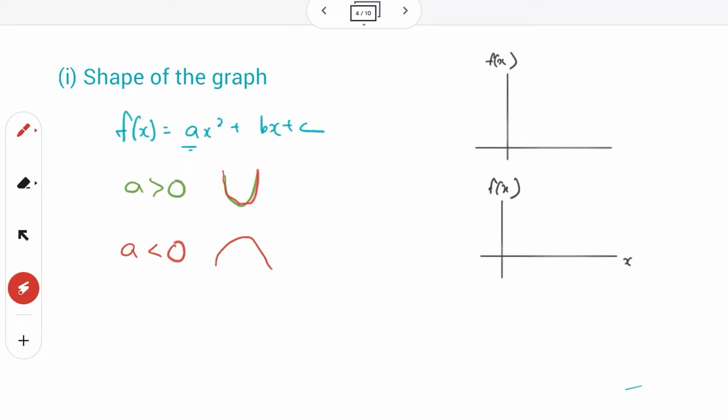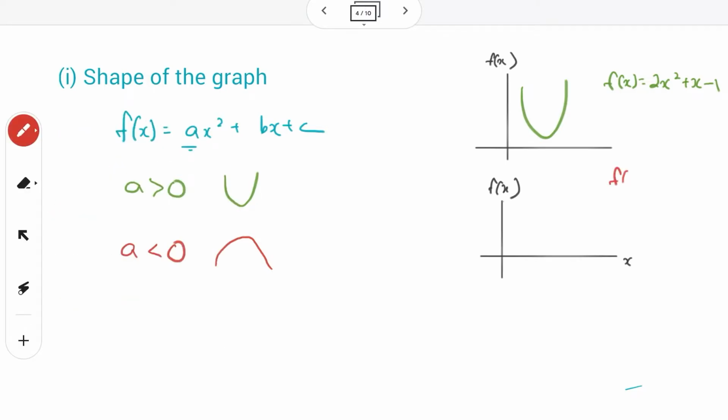So a smiley face looks like this, like a U curve. On the other hand, when a is less than 0, this means a is negative. And when you're negative, you frown and you're sad, and therefore your graph will look like a frowny face, like that. So here on the first graph, let's say we have f(x) equals 2x squared plus x minus 1. You know that your graph, because a, which is 2, is more than 0, therefore your graph will look something like this. You don't know where this graph will be, but you know this is the rough shape.